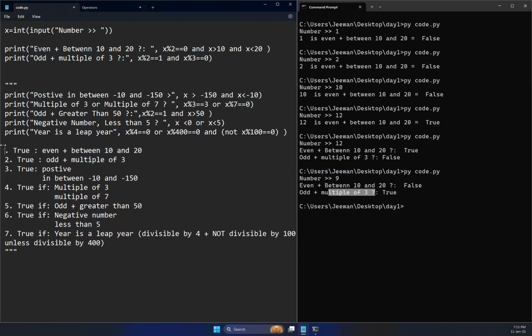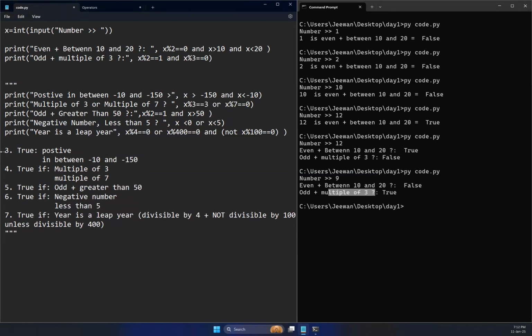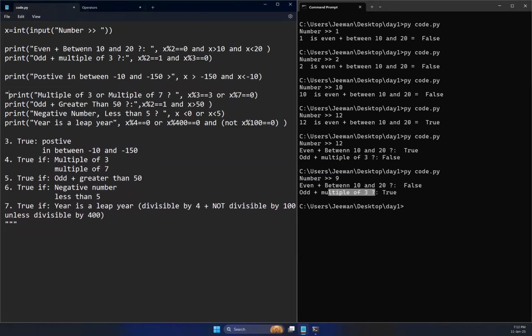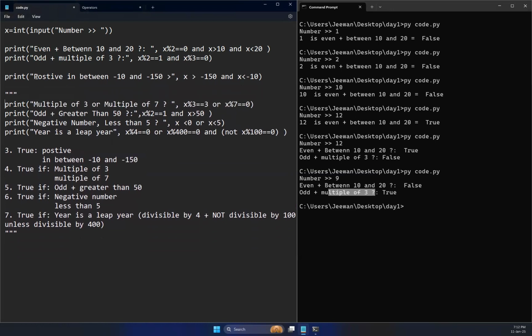Then the third one returns true if it is either positive or in between 10 and 150. If it is positive, then you could check x is greater than 0.